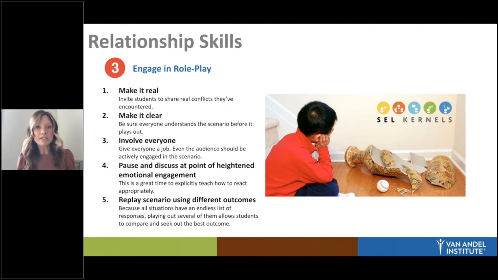You also might want to have the kids act out how they responded, and then think about replaying that scenario using a different outcome. So maybe they didn't act in an appropriate way. Well, having them act it out in a way that is appropriate and guiding them along to teach them this. What this really does is not only build empathy and relationship skills, but it's conflict resolution as well. We need to explicitly teach that to students, because otherwise they don't know what they don't know. So we really need to lay the groundwork for what that should look like and how that should play out. So it's a great way to do that. And again, that resource is for you on the HyperDoc.